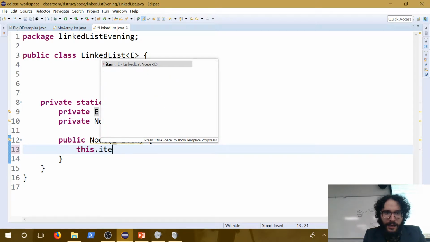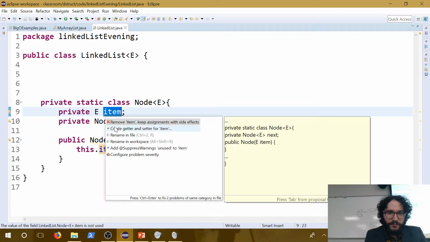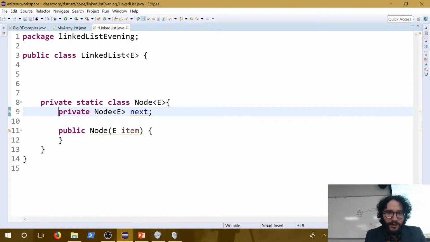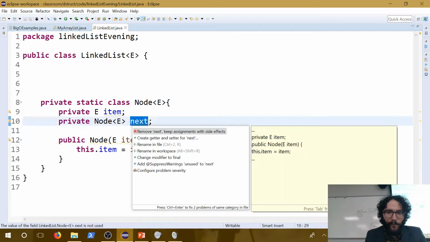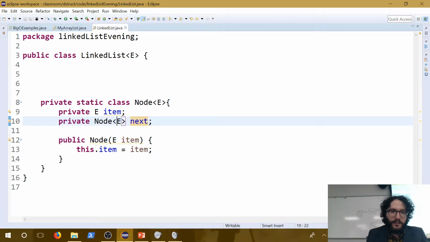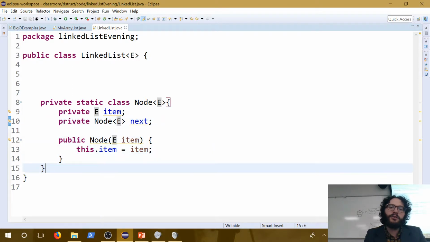This dot item is equal to item. The editor is giving a warning about assignments with side effects, and I don't know what it's getting at. Regardless, that's basically all the node's going to look like.